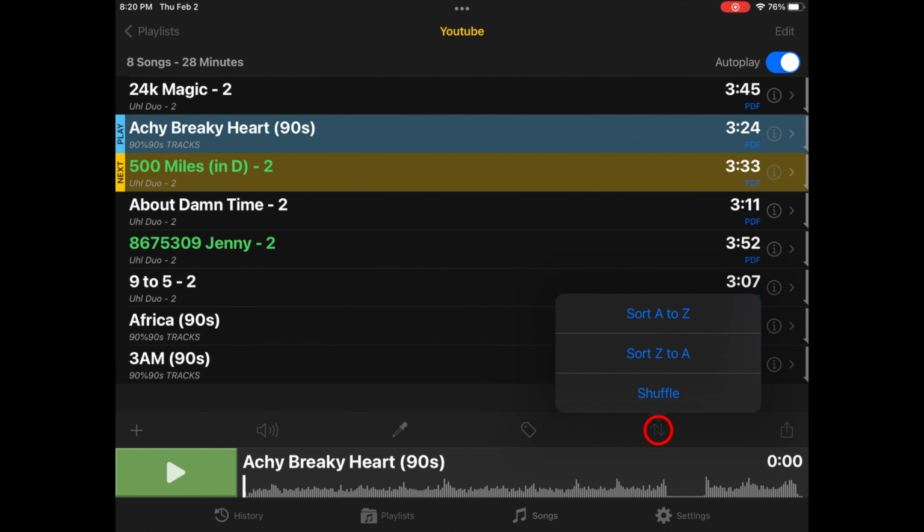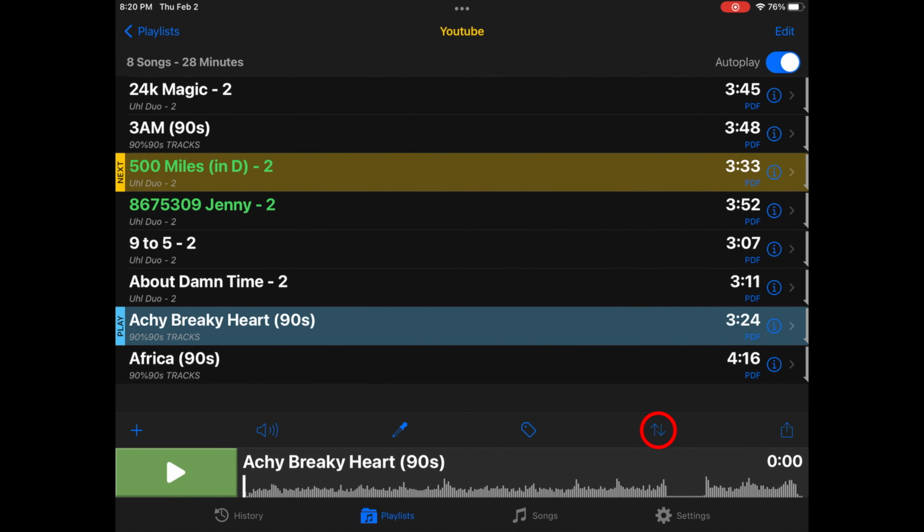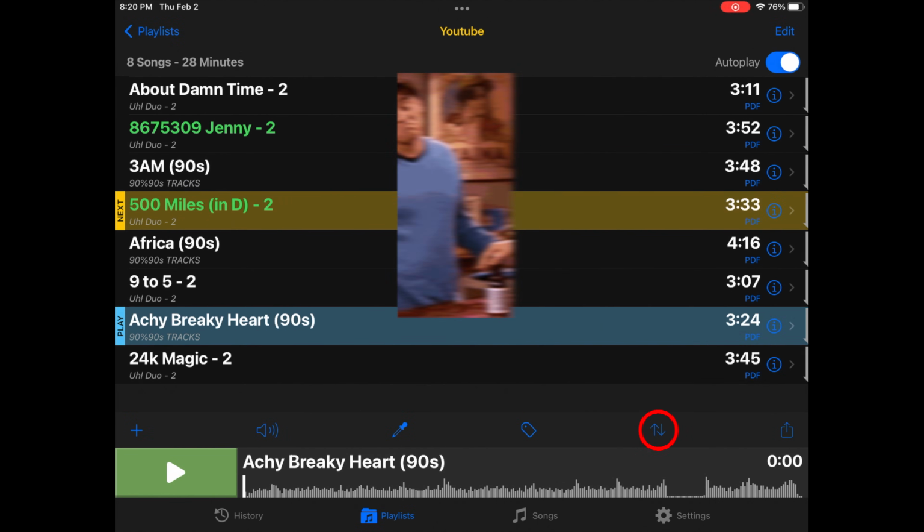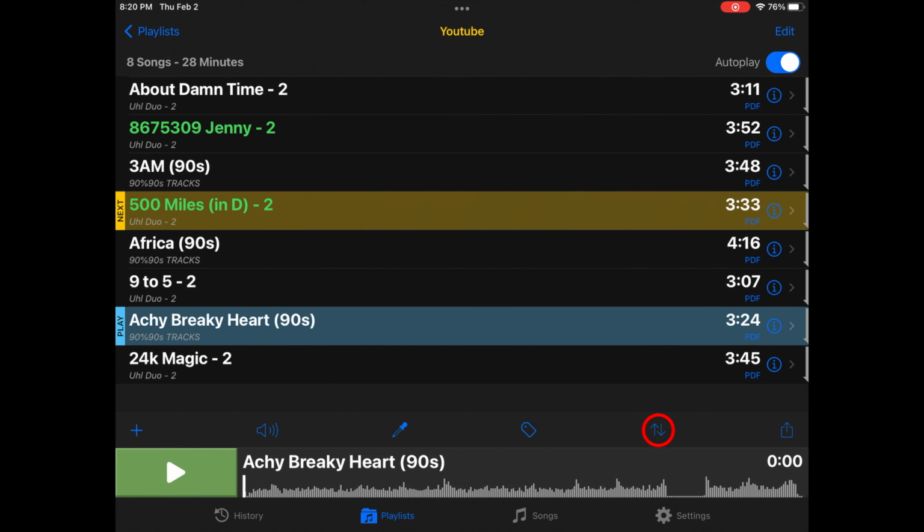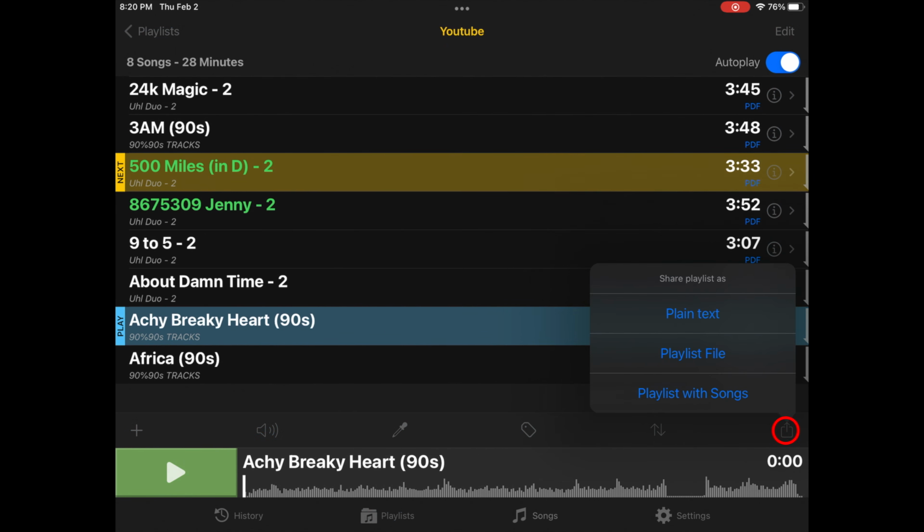You have this button right here, which I love, to sort A to Z, which is really nice, or backwards, or my favorite one is shuffle, where it's just like, I don't know what to play. Let's just have the computer decide what to do. That's really cool. And then of course you can share this if you want to airdrop it to another band member. You won't need to do that necessarily because I'll show you how to host a session here in a little bit, but it's really cool what this app can do.